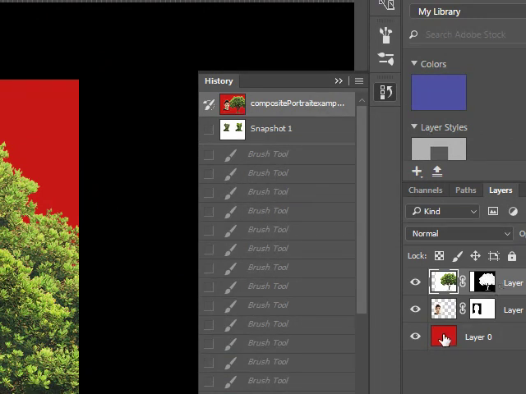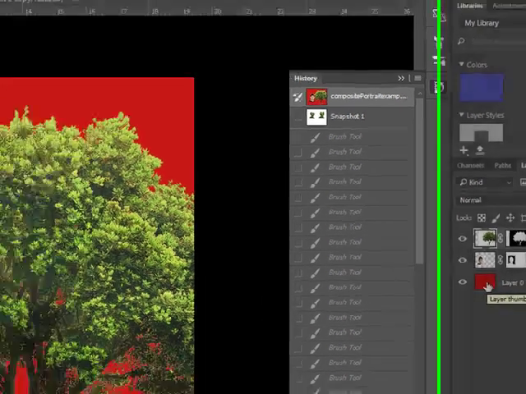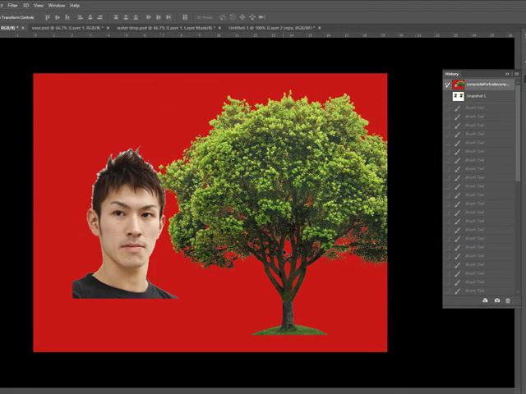The only reason I have it on a red background right now is because it really allows me to see how I did on my selection. If I had a white background, it looks like I did very well on my selection, and then I may not notice that there are problems until I start to merge the images together. So I always put it on a red or some sort of bright colored background so I can see.